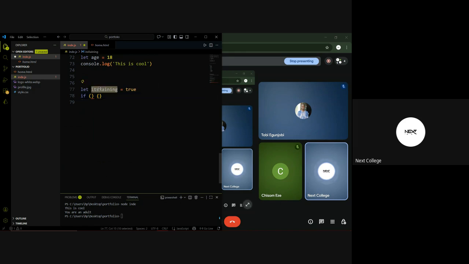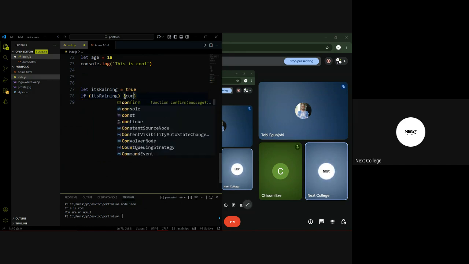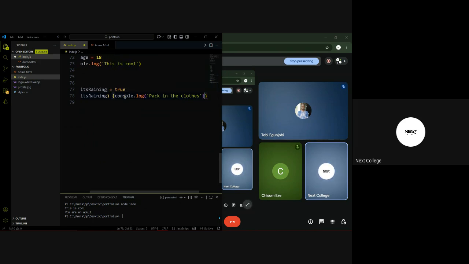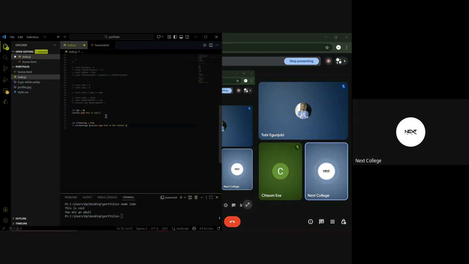This variable holds a true value. If we copy it and paste it here, we are just saying if it's raining, what is the action? The action is to pack the clothes: console.log pack in the clothes.